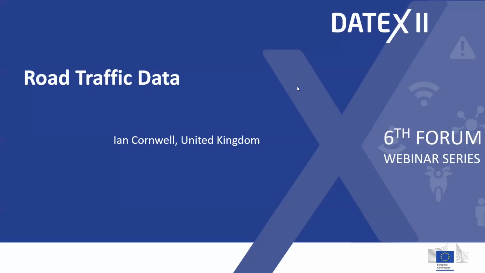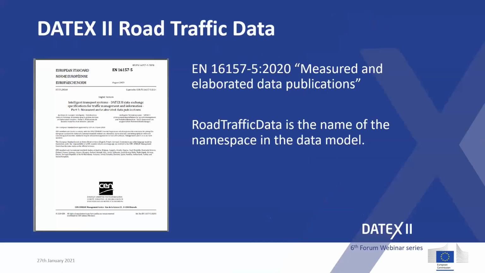I'm going to speak a little bit about the part of the DATEX information model, road traffic data. I'm talking about a full European standard published last year, part 5 of the EN 1615-7 series. It's called Measured and Elaborated Data Publications. We use the more concise name road traffic data as the name of the namespace in the DATEX 2 information model.